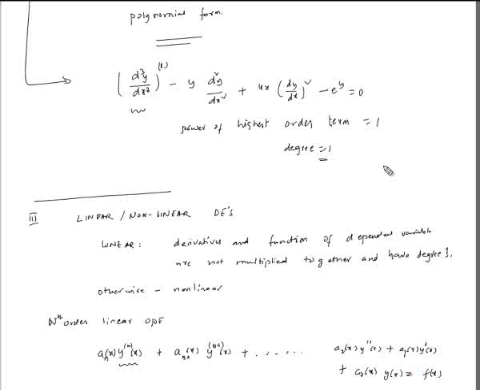So here you can see all the derivatives are basically of degree 1. The exponent is the power, they have all 1, and they are not multiplied together. They might be multiplied with the function of x, but the derivatives of y of x and the y of x are not multiplied, and they exist independently. The derivatives don't have product with either lower derivatives or higher derivatives, or with y of x. So this is how a general nth order linear ODE looks like.